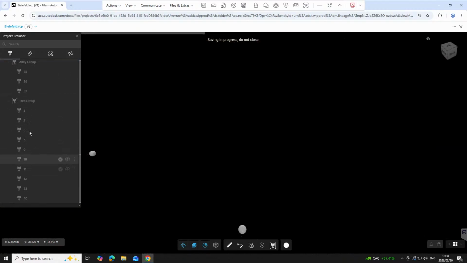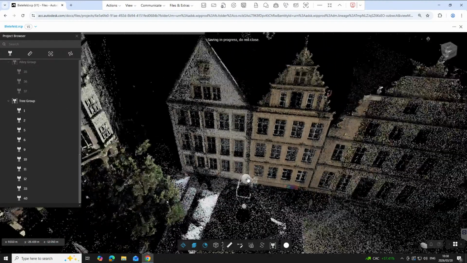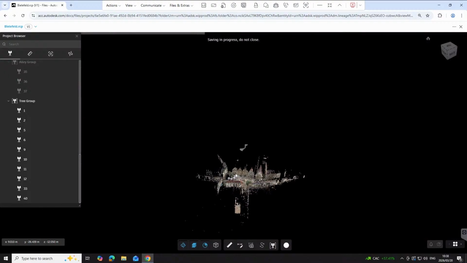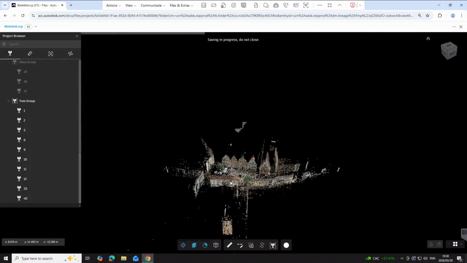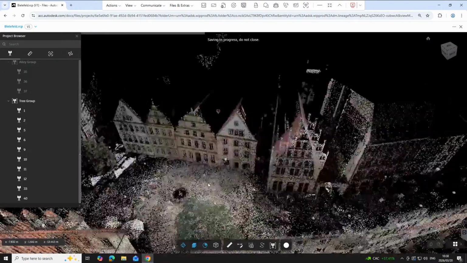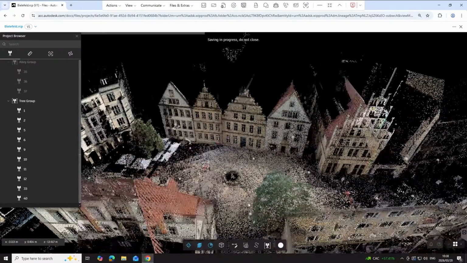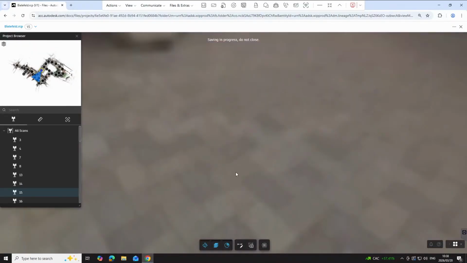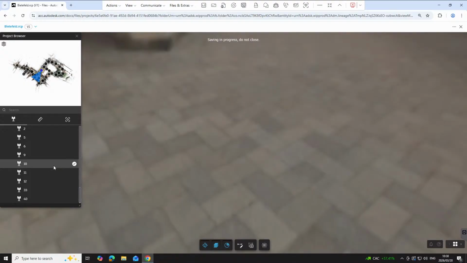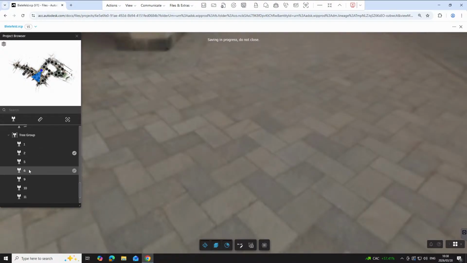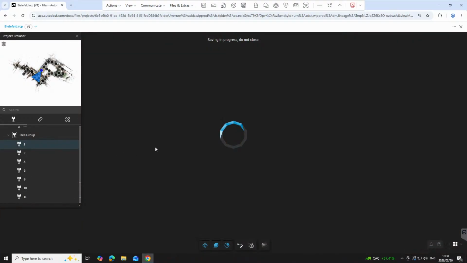The tree group looks like this, and that would be scans that depict where the trees are, showing our mirror balls, or navigating to a specific mirror ball within the tree group. That's scan number 1.